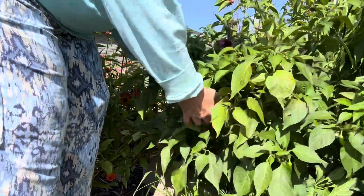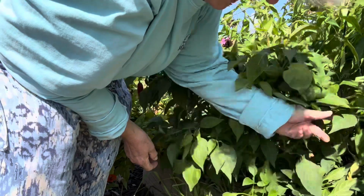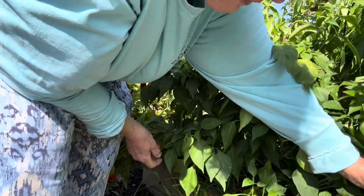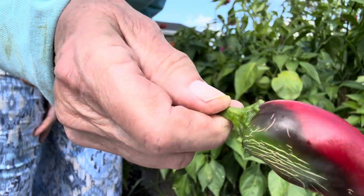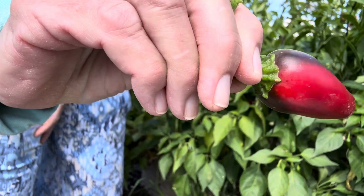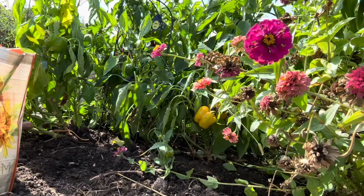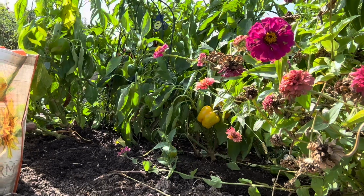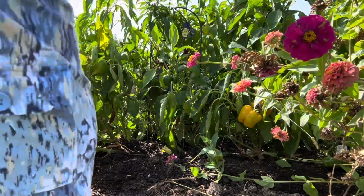I'm kind of a wimp when it comes to heat. I like it, but I like it if it's got cream cheese or something following it. Look at this jalapeno, isn't that fascinating? It looks like somebody's painted it. Okay, around to the other side. The zinnias are still showing off, aren't they? Here's some good seeds right there.